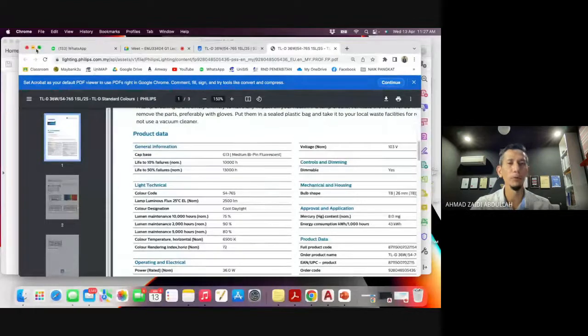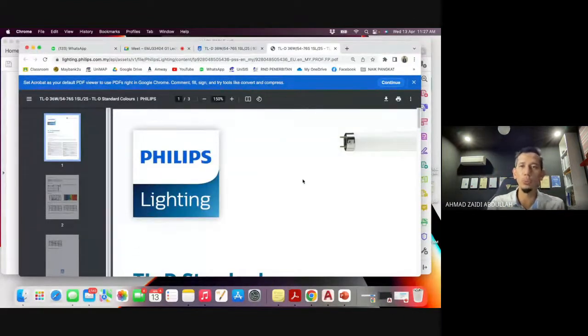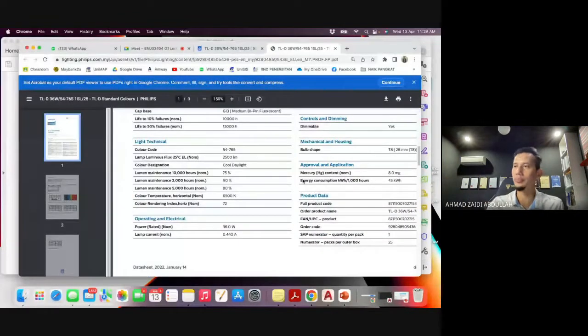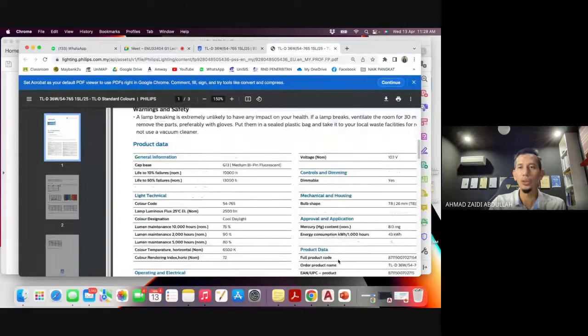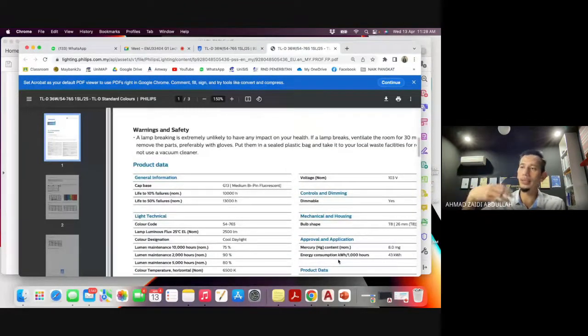But for your project you must include this data sheet in your project report, because we try to learn on the actual project. Let's say you want to design the lighting, so confirm you need to have a real one. If you just use the JKR standard, and you have a complete design, and then when the time comes for the installation of the lighting, can you imagine what will happen?